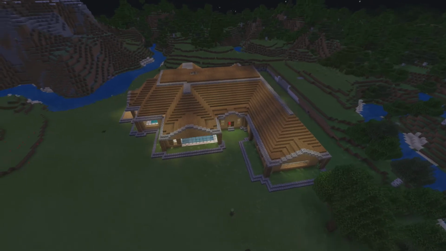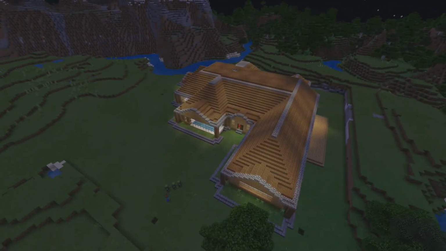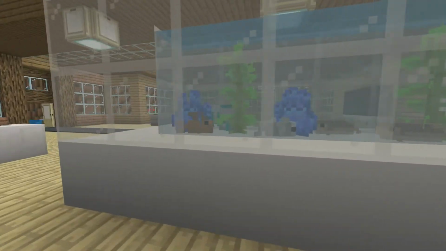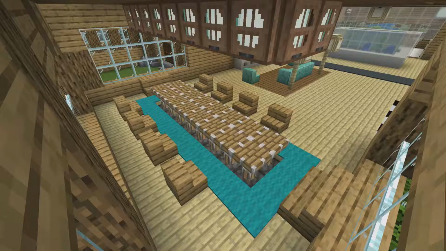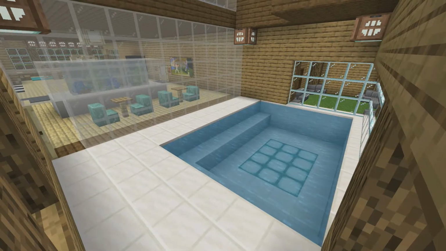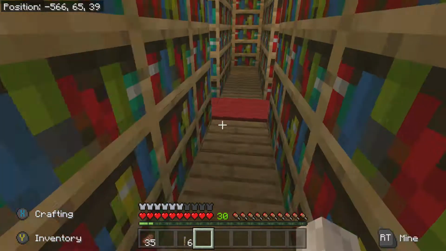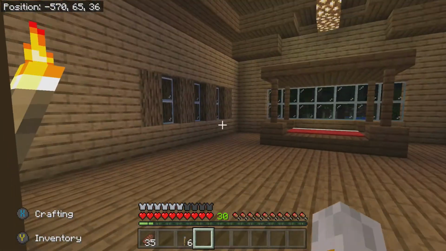It's a super nice log cabin type mansion in the middle of the woods, and it's really nice on the inside as well. It comes with a nice little fish tank, we have a kitchen, a living room, a nice dining room, and it even comes with an indoor pool, as well as a little library and a bedroom. And now that we have completed our cover, we can start to get to work on the bunker.